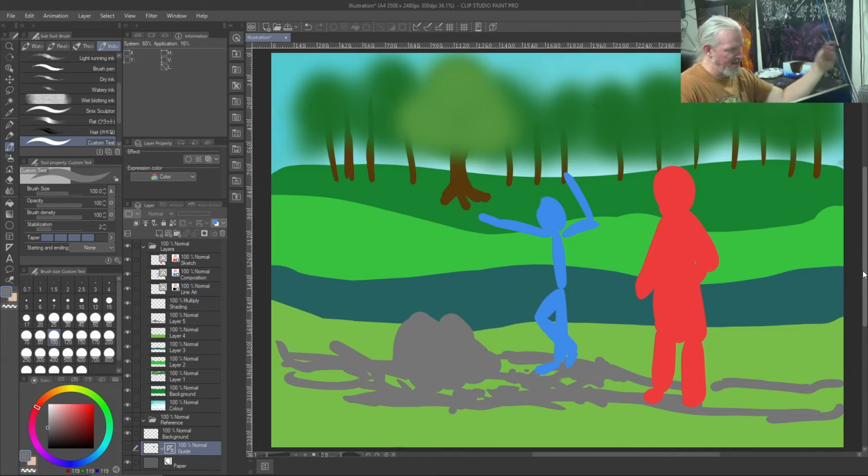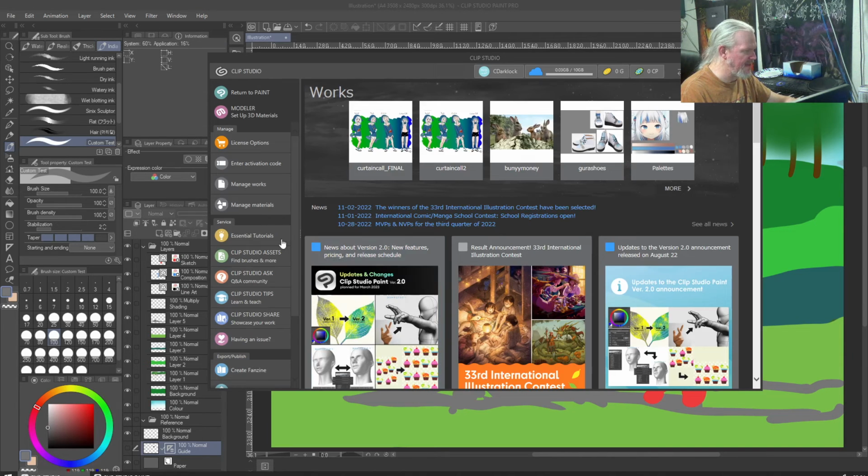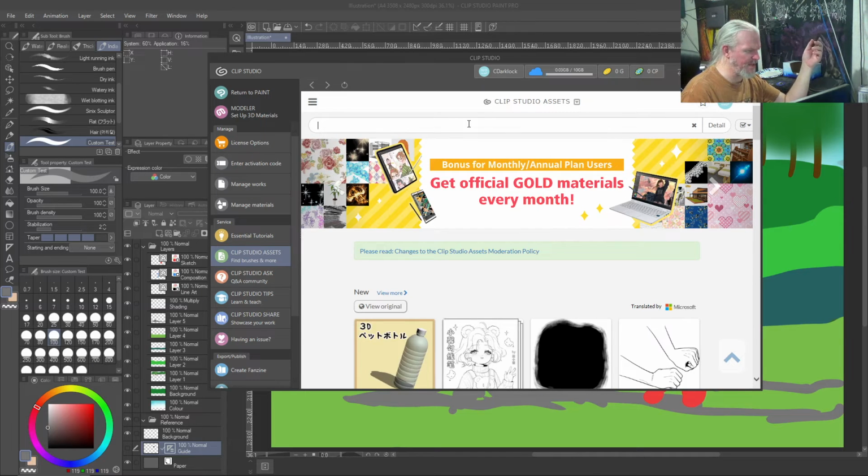In particular, I have gone to the Clip Studio Paint asset store, and let me jump in there. If you go into Clip Studio Assets in the Clip Studio application, it'll pull up this thing and you can search.